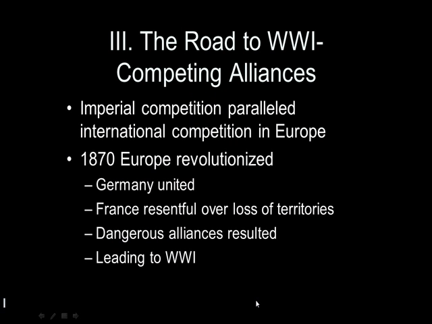The first thing that happened that takes simple competition amongst nations, which has always happened, into the competition on steroids, which leads to World War I, is the unification of Germany. When Germany is unified, that big chunk of land in the middle of Europe that people for generations, nations for generations had taken for granted, they had fought their wars there because it wasn't unified. The governments there were too weak to resist invasion. So the French, the Russians, the Swedes, the Danish, they all fought their wars right there in the middle of Europe, German lands. For years it was ravaged, war after war after war.